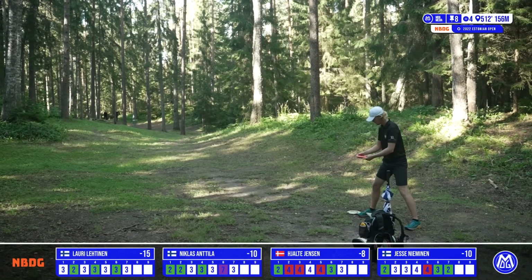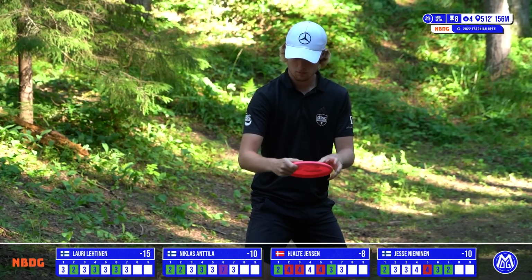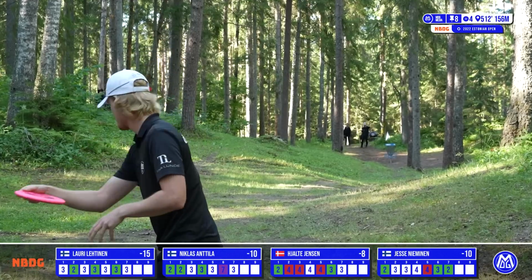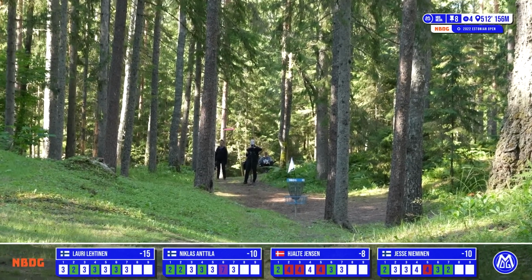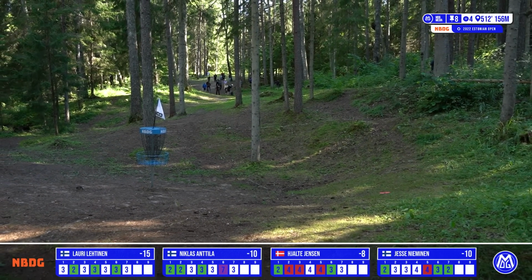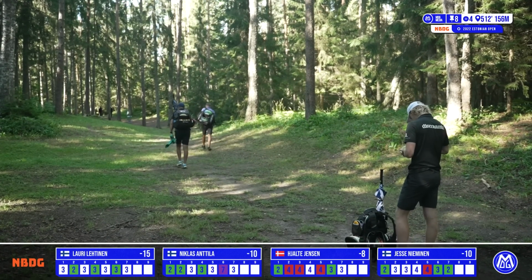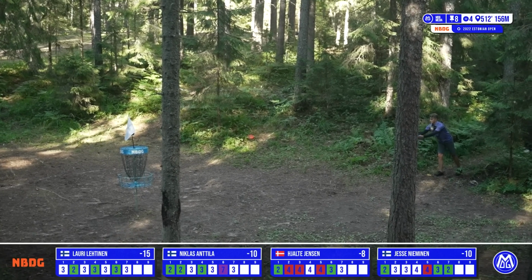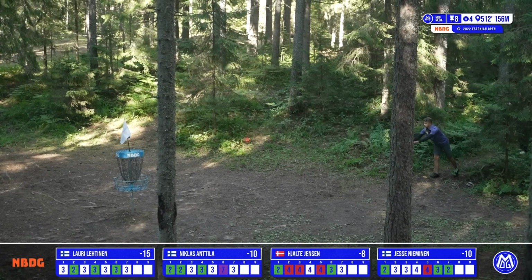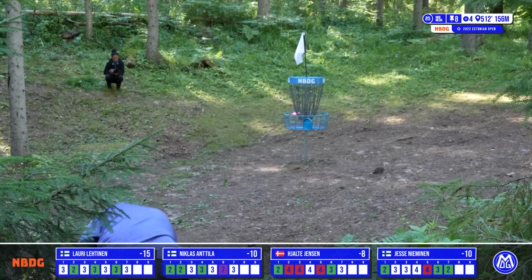Man, for as hot as these boys are shooting, they are just spraying their approaches everywhere. They're definitely leaving themselves some work on the putting green. I'm just so used to people hitting the pole and everything. And yeah, these guys are filtering a little bit. This is woods golf. You've got to take the biggest gap. It might compromise your position, but you want to make sure you get through onto the green.